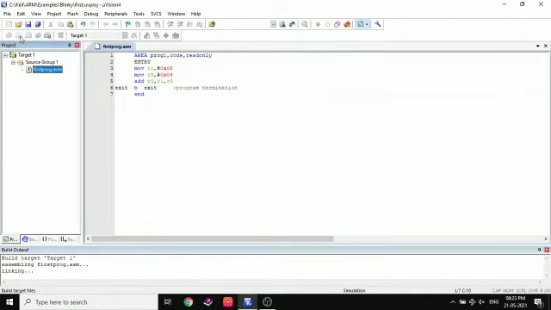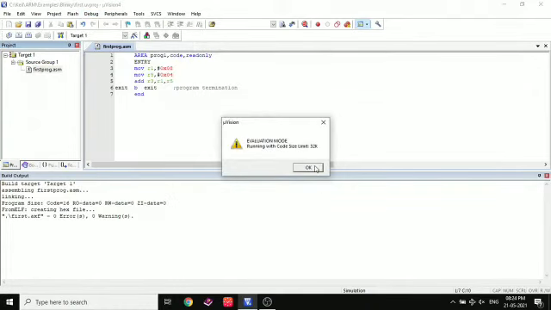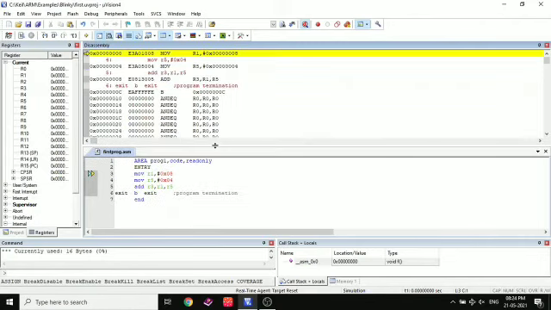to build the project. Now you can see that there's no error and no warning here, so we proceed to run the program. So click on Debug and Start Debug, and the run menu appears. You can see that here's the program part, and up there it's the memory part, and the left side is for registers.